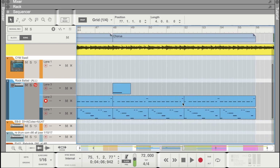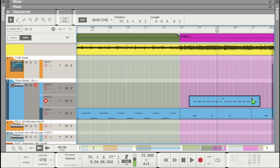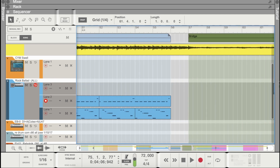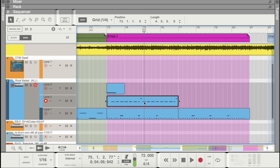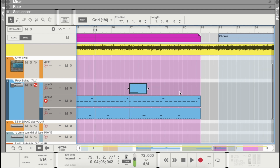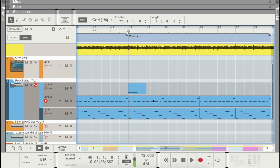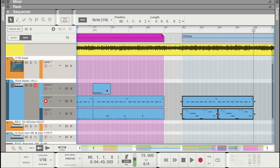Let's put those same bars we did here, there. And let's bring the crash. See, once you do it once, then you don't have to do it again. There's a lot of copy and paste. Right here. And here. And now this is the chorus, so it's kind of the same, so let's listen here. Exactly, so let's copy that. And then chorus here. Paste. And bring the same bar.